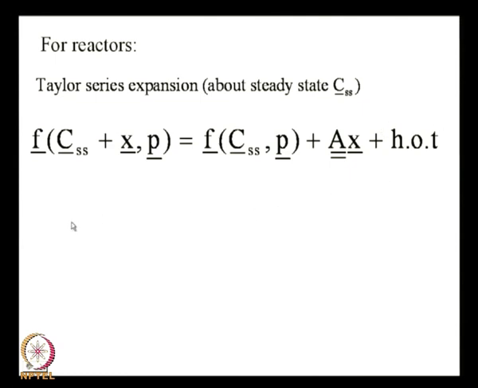Now, let us first look at the orders of these. F is an n cross 1 vector, A is an n cross n matrix and x is an n cross 1 vector of variables. So, as a result, this is of course n cross 1. So, everything is matched out on both the left and right hand side. The n cross 1 is matched out, right. Dimensionally it is consistent, fine. Now, what is A composed of? What do you intuit? I will show you in a minute, but I want you to intuit.